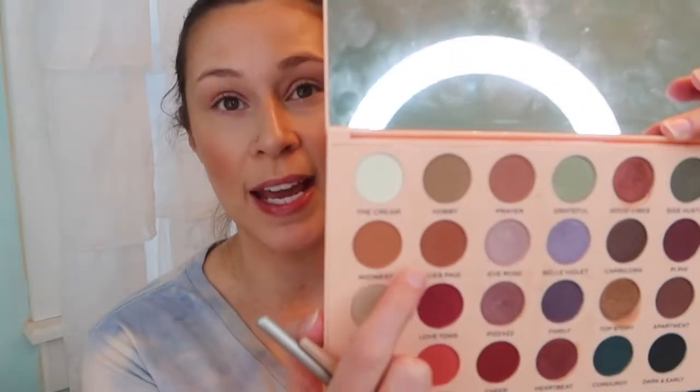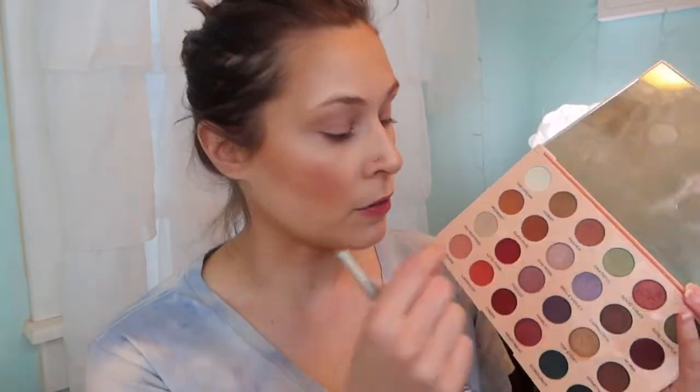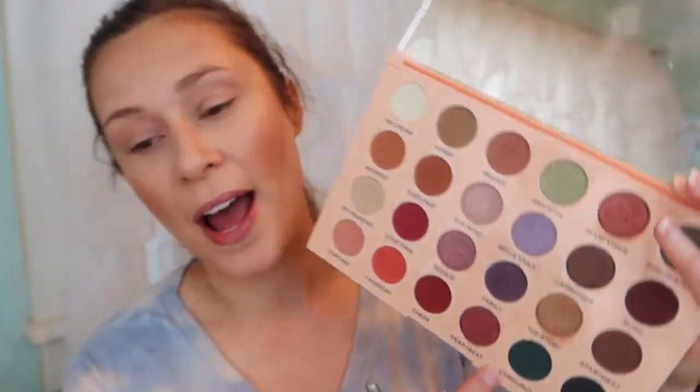This is going to be more of an everyday, natural way to wear green eyes. What I like to do is build up the crease with more natural, warm colors — taking a mixture of 'Midwest' and 'Dues Paid' and building those into my crease — then go in with green shadows on the lid. I really feel like the warm crease is the place to be. If you're in a work environment where green eyeshadow wouldn't fly, you could keep everything in the brown family but then use the darkest green as a winged liner with a flat brush.